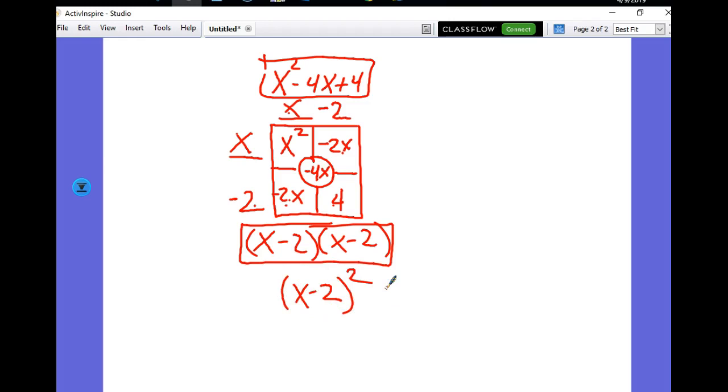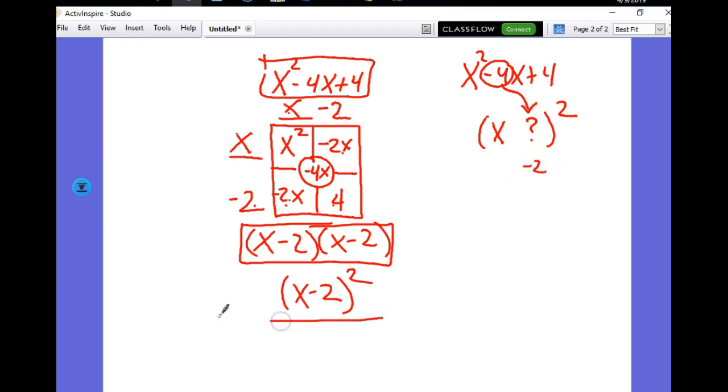Okay, now there is a shortcut, the shortcut for perfect square trinomials, if you want to save yourself the time, is that when you factor one of these things, it's always going to look like this. The only thing that's going to change is what number goes here. And that number is always going to be half of this one. So that would be a -2. And that's this, right? So that's your shortcut, but that only works for perfect square trinomials, which are created when you do that process we talked about in the last slide called completing the square.